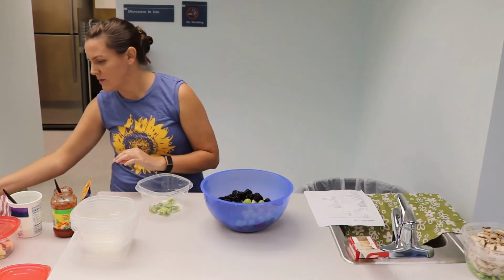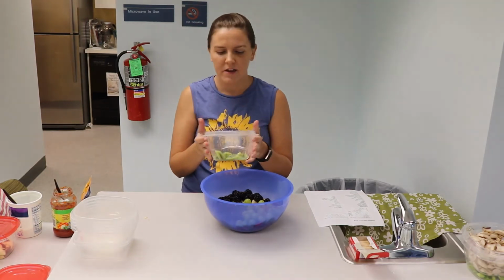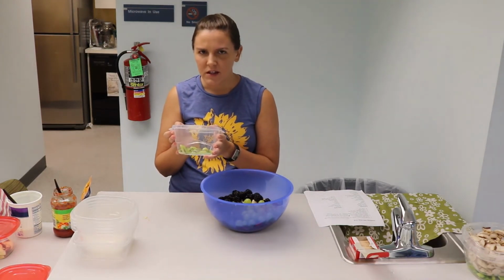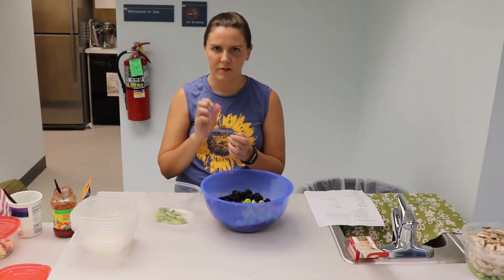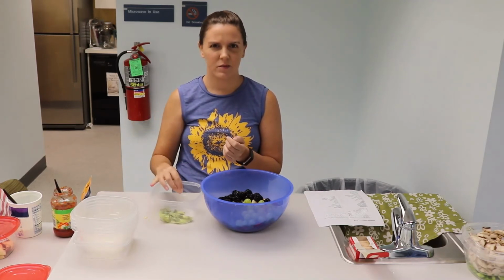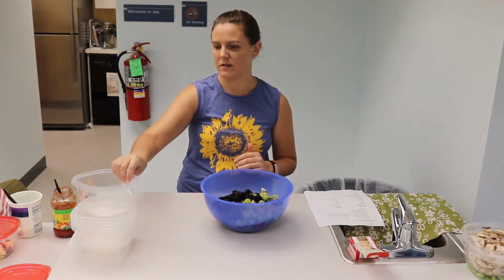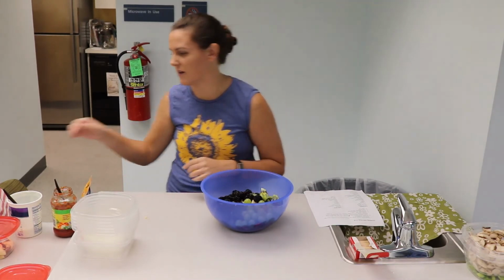And kiwi, people don't usually think about. This is one kiwi worth, so it's not a ton of stuff. But people usually forget that you can eat kiwis pretty easily if you just cut it in half and then take a spoon and scoop it out. That's what I did for this, and then I sliced it, but I used to just scoop it out with a spoon and eat it. Because that was nice. Oh, they're so tangy. That puts a nice tang in here too.